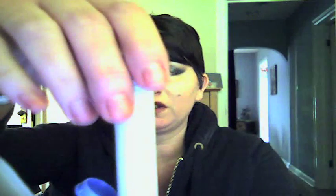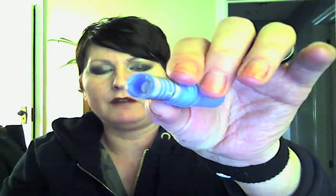The other thing in here are these two cartridges. I don't know if you can see these, but I'm going to show you what one looks like. You put the pen inside, twist it and pull it out, and you see I've got an extender here that contains a needle. I don't know if you can see it, I think you can see it a little bit. In there is some medicine, and I'm going to pull this out so you can see what it looks like. There's a sharp needle in there, and then there's a vial right here that contains the Imitrex medication.